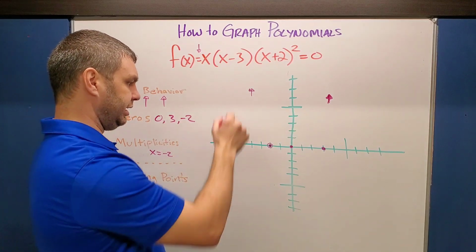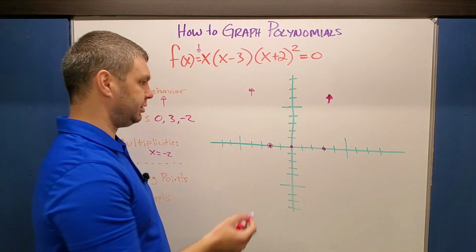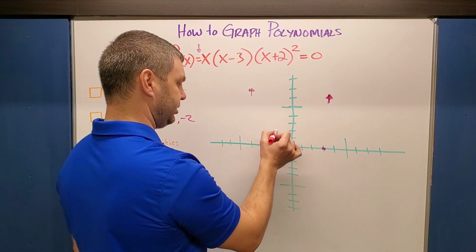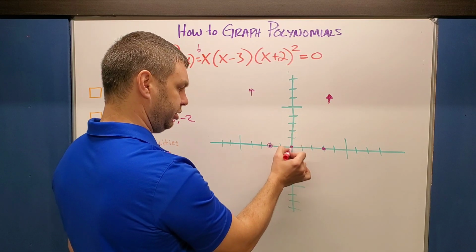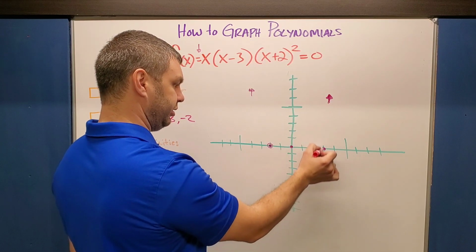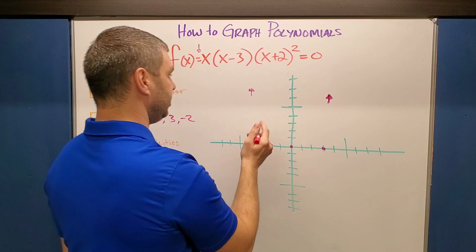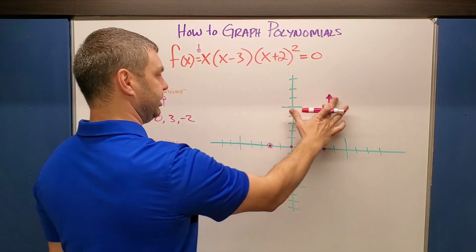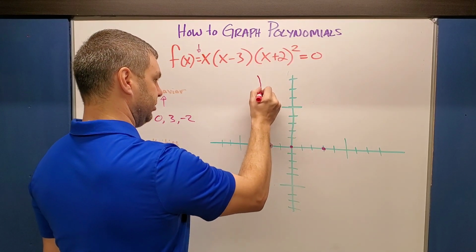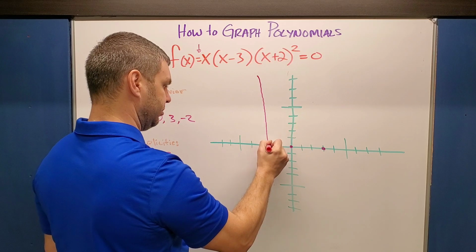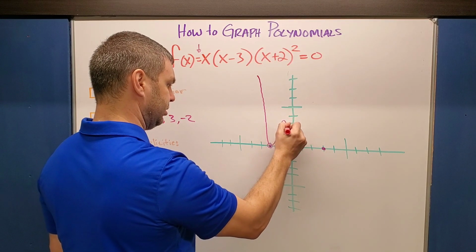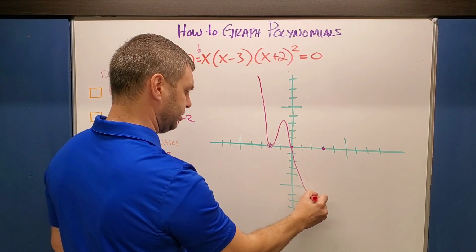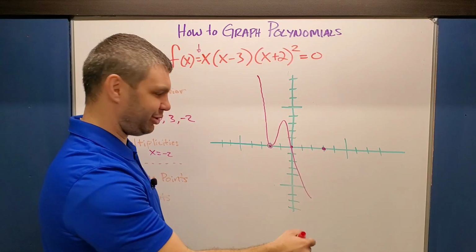And so if I were to, again, do the mental checklist of what's going on with this one, I'm going to come down, I'm going to bounce. I am going to go through this one, right? And then back up and through this one, and it would end up. So let's go ahead and graph this. Move these arrows out of the way. So it's going to come down, bounce, and then go through. Actually, look, this one goes way down like negative 32 or something.